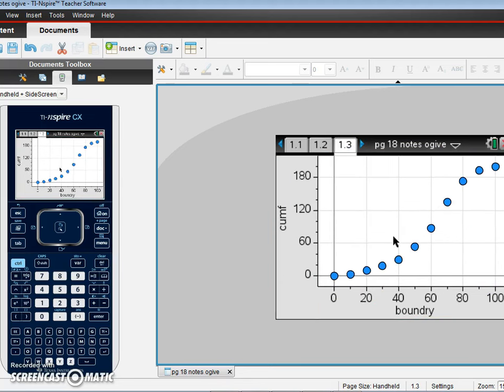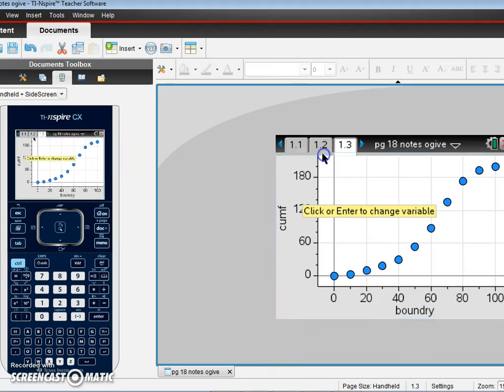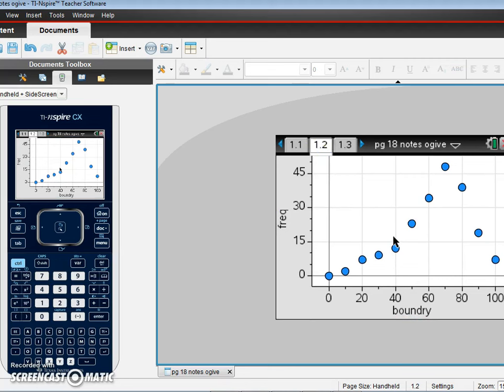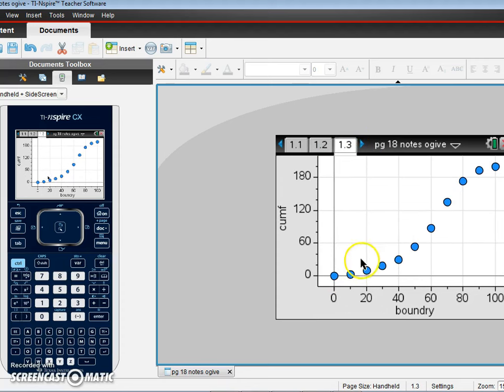Here is the frequency, the cumulative frequency. So there were 2, and then there were 9. Sorry, over here it was 2, 7, because there were 7 in 10 to 20, which would add up to 9. So we've got the 2, and then plus the 7 is 9, and then plus the next 9 is 18, and it goes all the way up.